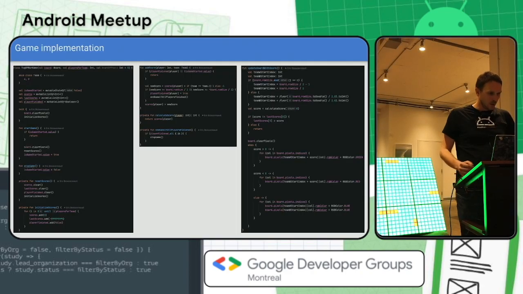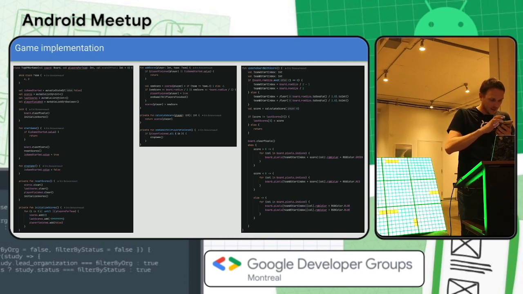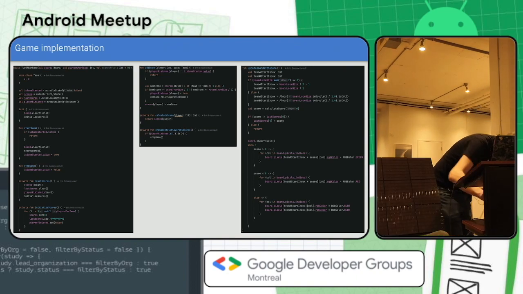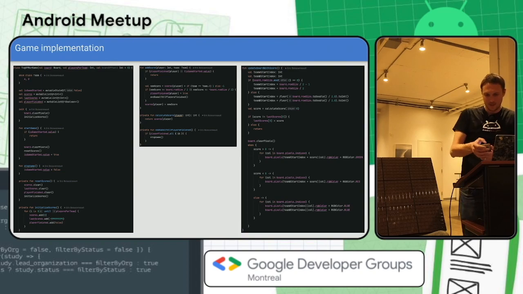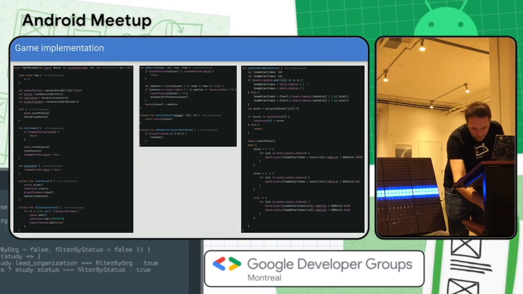So I started doing my game implementation, creating a class where I control the score. Actually I'm going to switch the app because it's on a different one. And I'm going to plug the controller again. And now the game starts. All right.